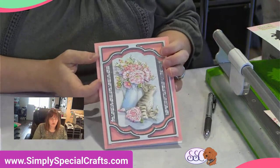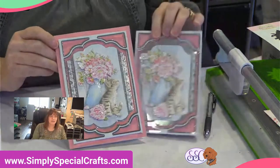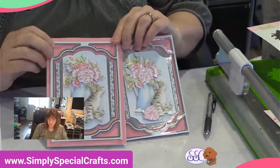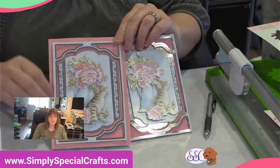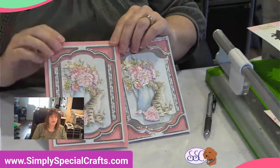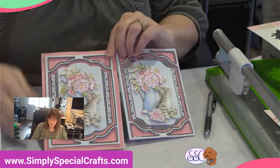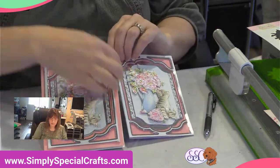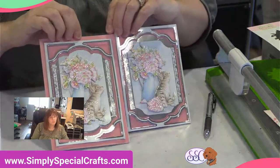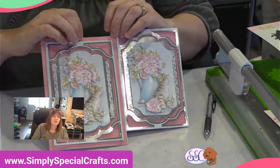So that's our first card. This is with the frame around the outside and this is with the frame. All I did was put the frame and butt it right up against the edge right here and then cut off the top and the side that was overhanging. So butted it here and here and then cut the extra. So it just depends on which size you want. It will fit in your 5x7 envelope. It won't fit in something smaller.